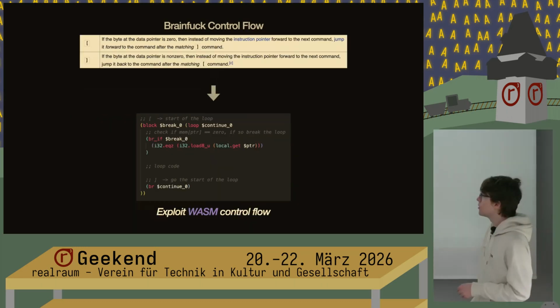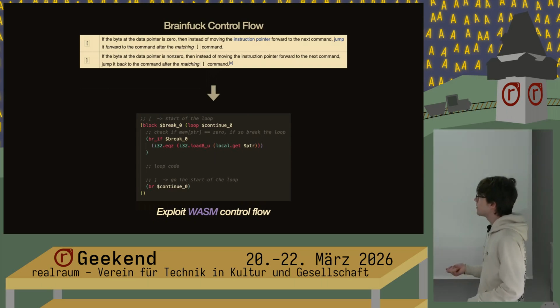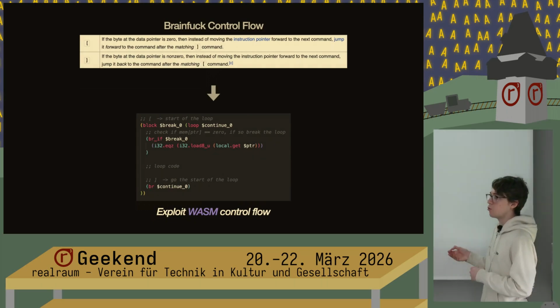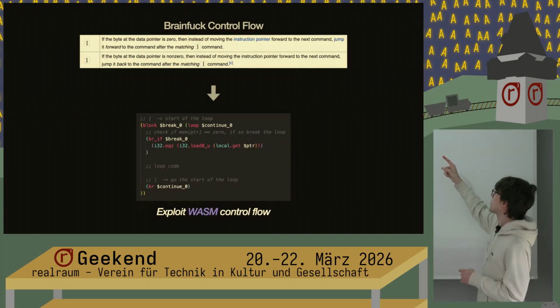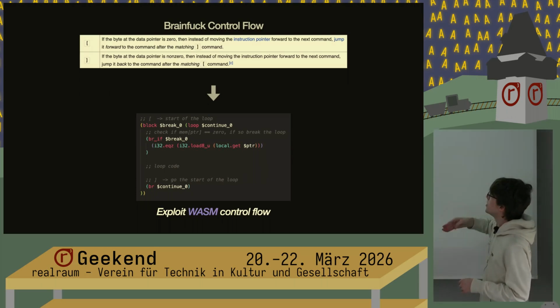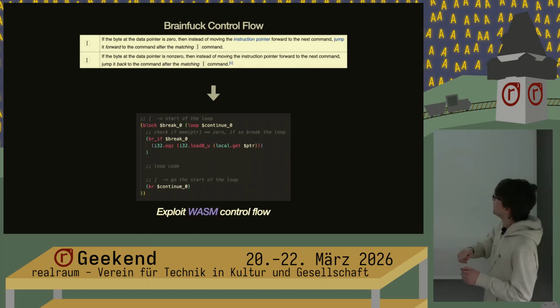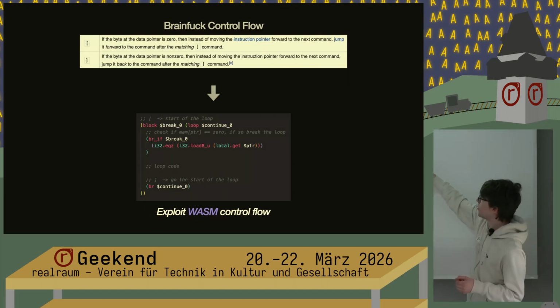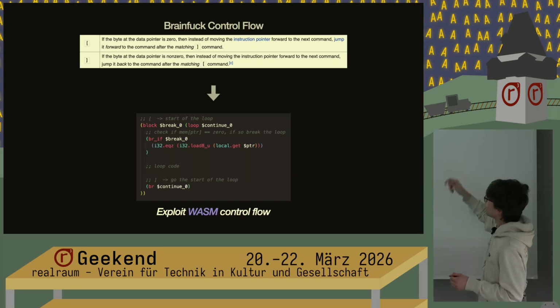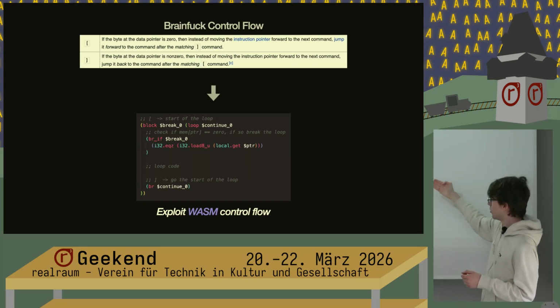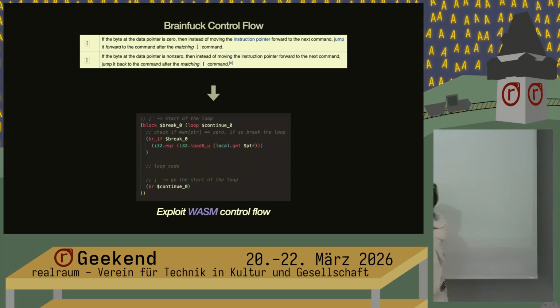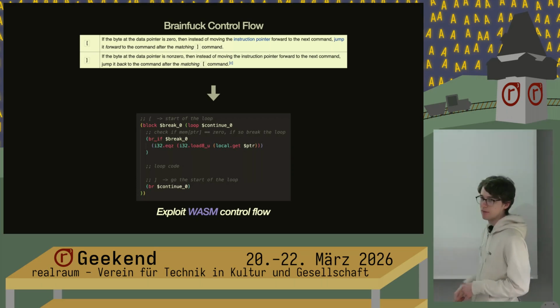The control flow is a bit more complicated, but essentially it maps really well to how WebAssembly works, because the Brainfuck control flow is: if the byte at the data pointer is 0, then go to the matching closing character, otherwise go forward, which maps really well to basically a WebAssembly loop. The only thing is that we need to give a name to those blocks, so we essentially need to keep a stack or a running counter.